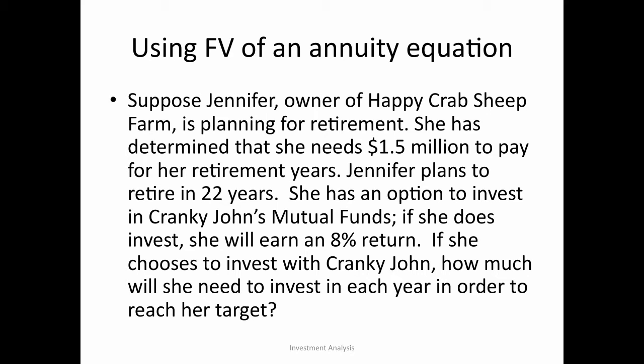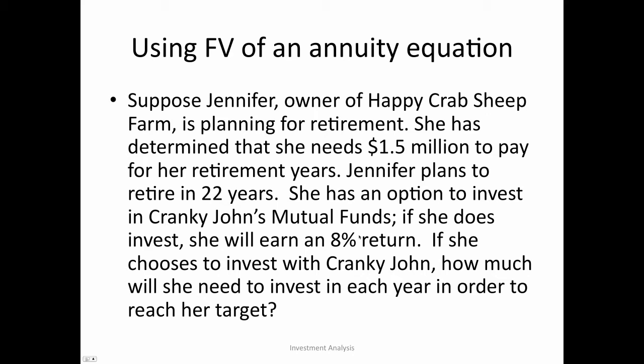Now the trick with this question is to recognize that I've given you the future value, right? That's the $1.5 million. So she knows how much she needs at some point in the future, and that's an estimate of $1.5 million. She knows the number of years until retirement, that's 22. She knows the interest rate that she's going to receive, that's 8%. What she doesn't know is how much she needs to invest every year.